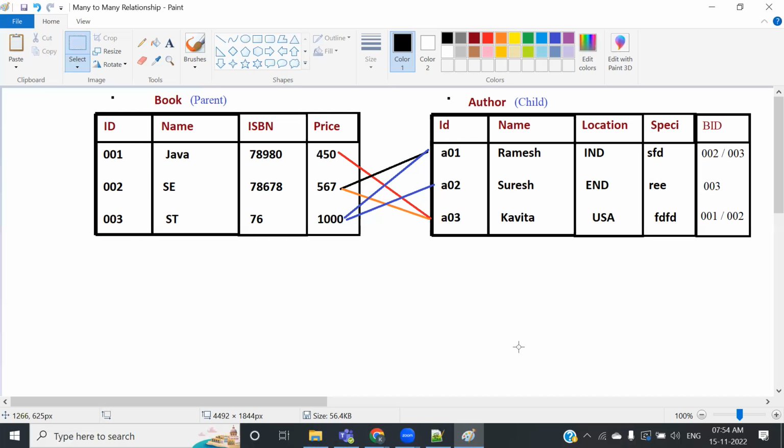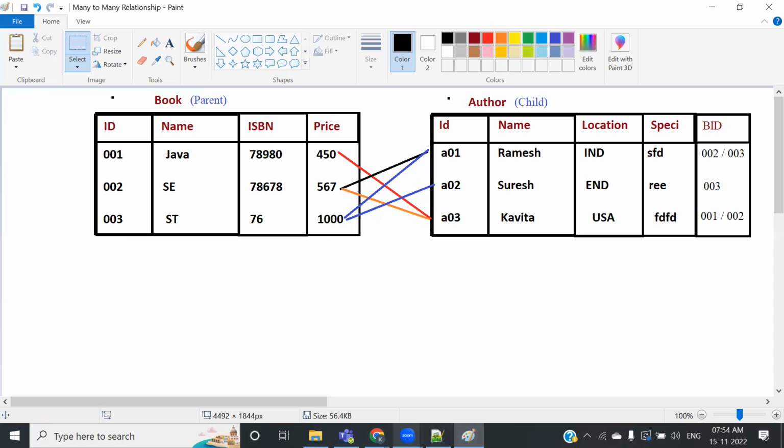Now you shift yourself to the child's end, and maybe you are standing with child 1. What will you see? Parent, same parent. You go to child 2, again the same parent. You go to child 3, again the same parent. So from the child end, parent should always be one.